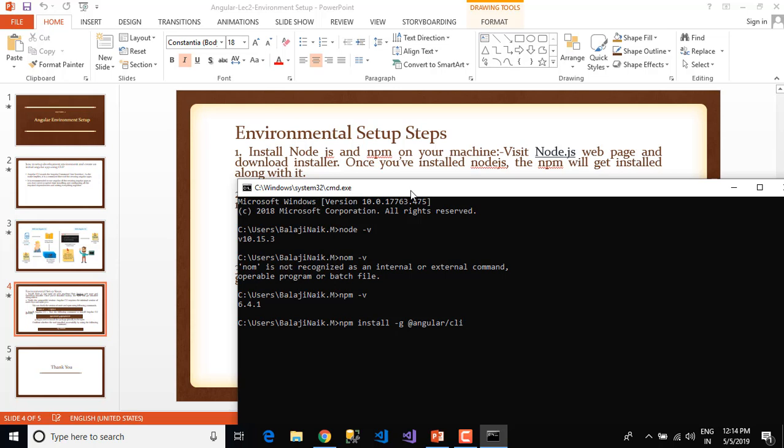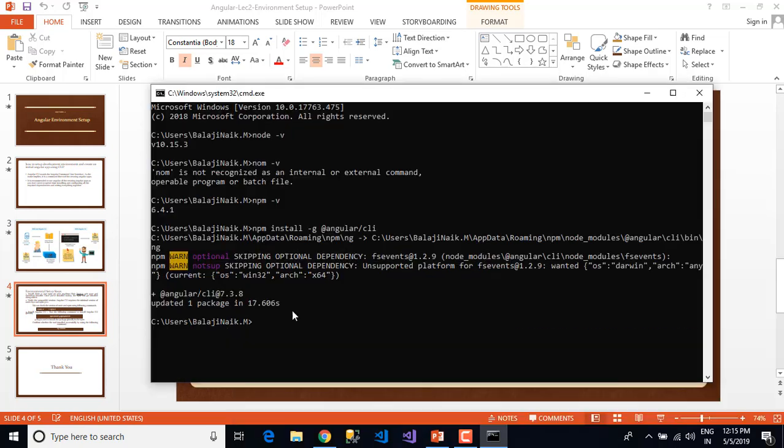I already have it installed, but hit enter and it will install Angular. So this will install the Angular CLI. So Angular CLI is installed.